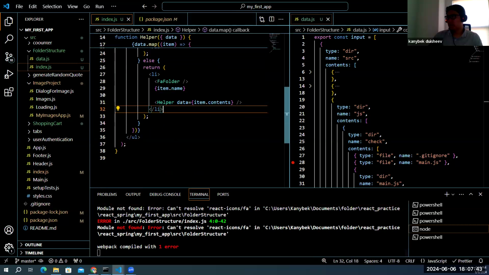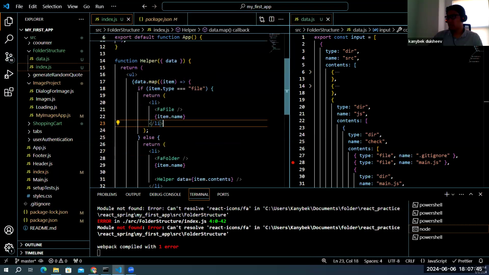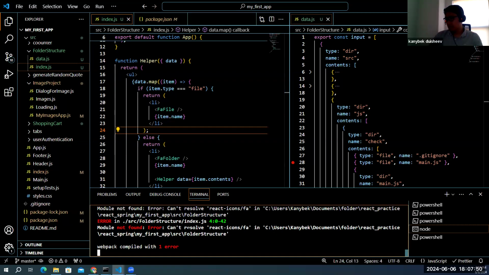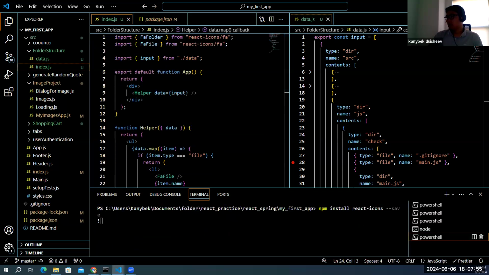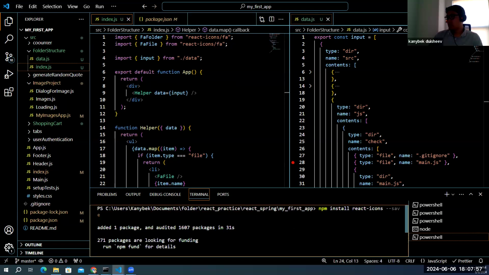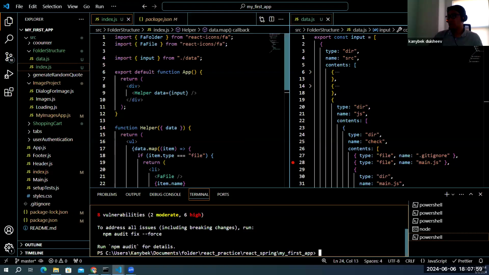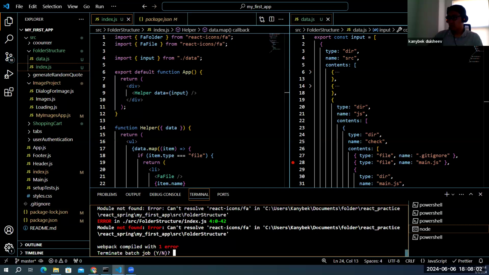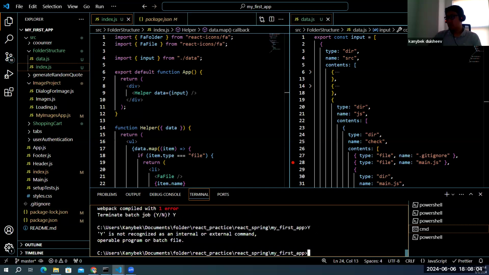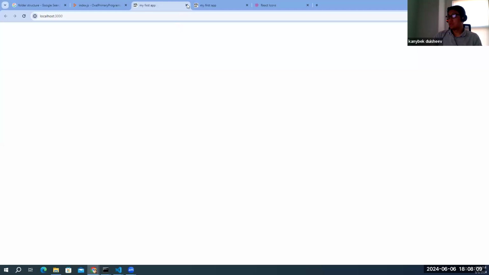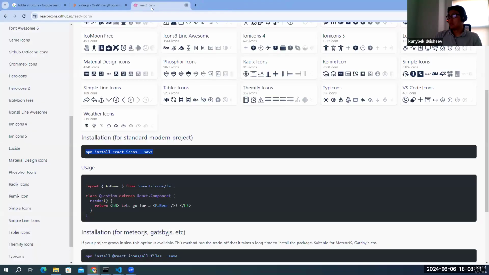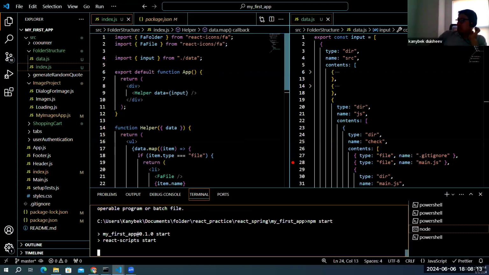UL, li, li. There's still some errors. Folder structure can't resolve React icons. It resolved, right? Unless I think we have to run one more time to fix all these issues. npm start.